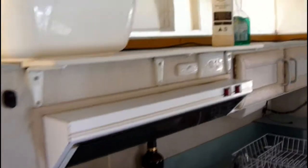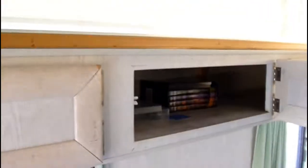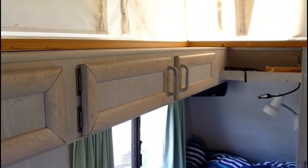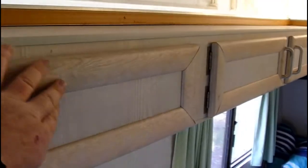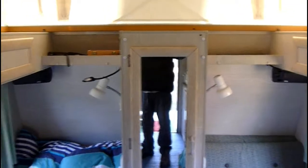And after that, all the top half of these cupboards, I'll show you, no DVDs in there, all this surface is pretty good. I'm not complaining about it. It's the doors that make it look ratty. So the doors, I've decided I'm going to make my own doors. I'm not going to mess around trying to clean these up and get the paper off them. I think I'll just make my own. And then after that, I'm pretty happy.